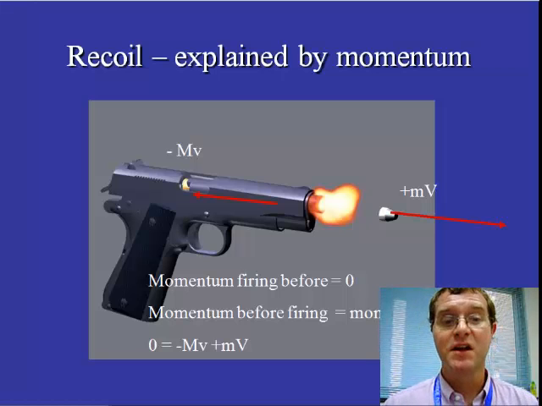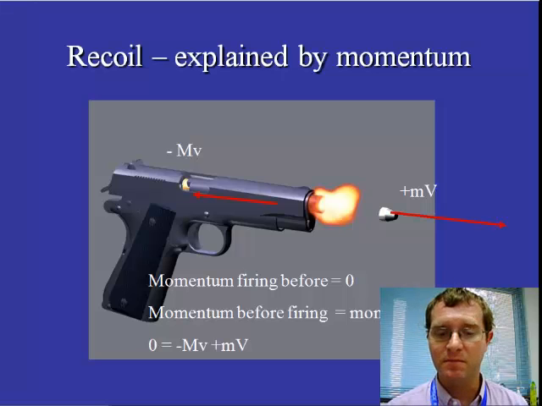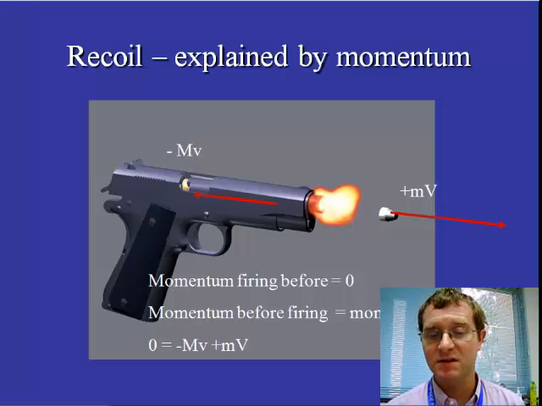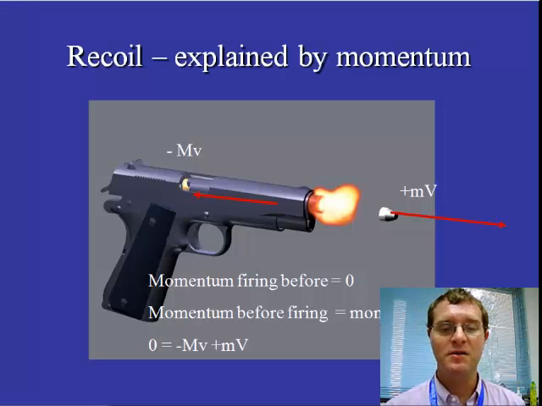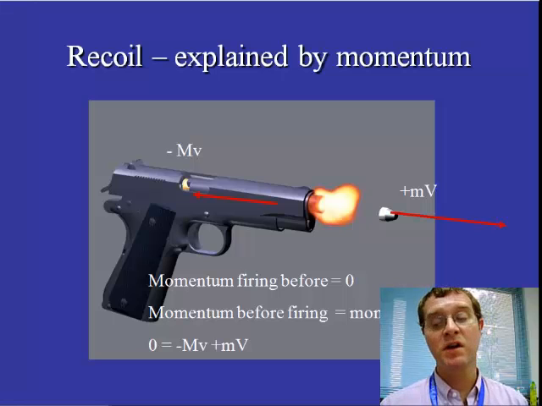This actually explains recoil. So we think about the initial momentum and the final momentum. If we have a gun, the initial momentum is 0 because neither the gun nor the bullet are moving. However, when the bullet is fired, it has a momentum in one direction, that's the mass of the bullet multiplied by the velocity, and therefore for the total momentum of the system to be 0, in the opposite direction we must have the mass of the gun moving away at a different velocity. So their total momentum is going to be equal to 0 at the end. So that explains why recoil takes place.